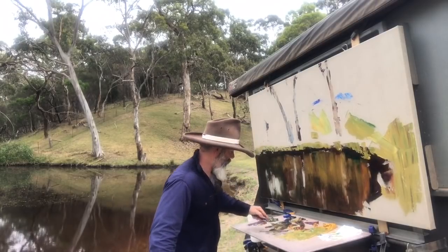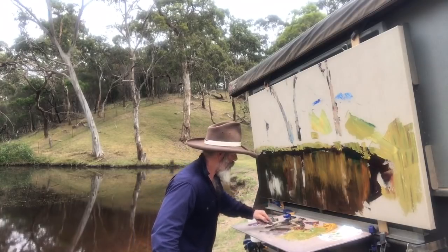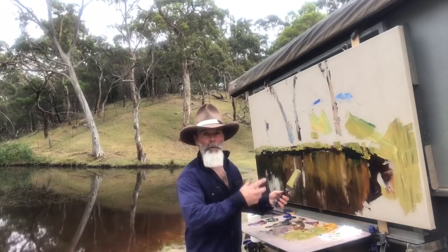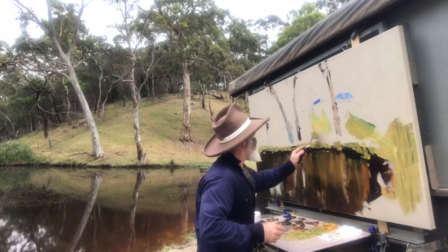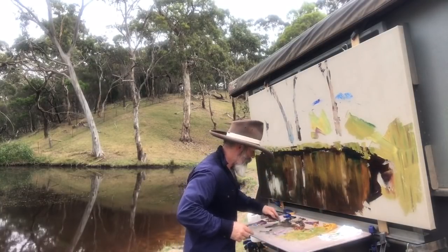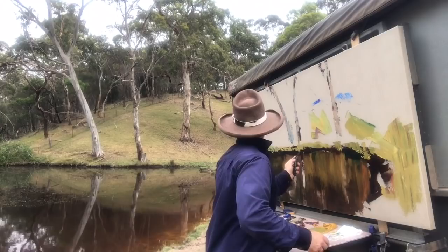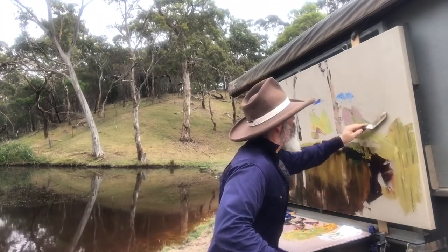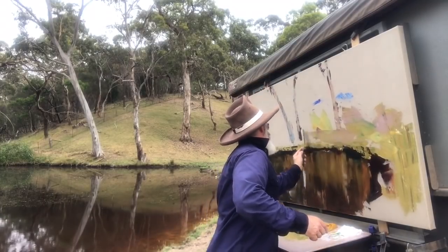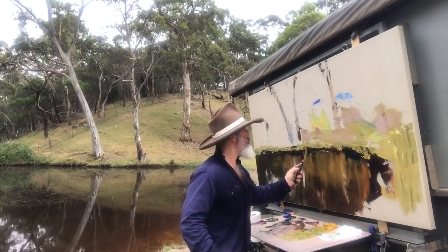Mix up a bit of a neutral tone over here too, which is the colour of the earth. The earth's kind of a grey neutral tone with a twang of magenta in it. Not that far from the colour of the canvas, actually, the raw linen, but just a little bit more of magenta thrown in with it. Mixing it all. There's a bit of wind around too. I'm quite protected here, luckily, but there is a fair bit of wind around.